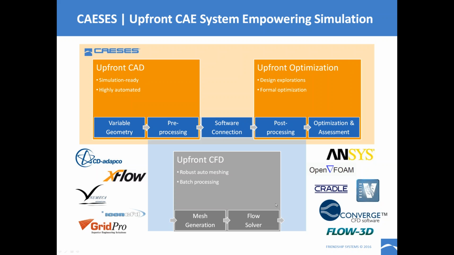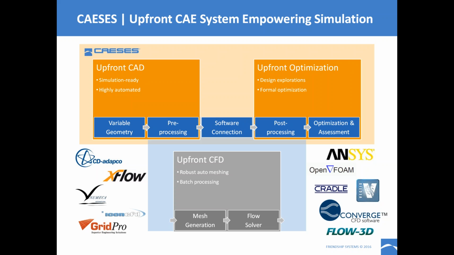So this leads us to the next step in the process, where external tools would come in. So in CAESES, we offer a generic interface that you can use to couple your arbitrary external simulation tools. There are a few examples here on the slide, as you can see. So it's not a fixed interface for certain specific tools, but rather a very generic one. And you can couple all kinds of simulation software. Apart from these commercial codes that are shown here, it can obviously also be in-house code or some other kind of tool that you have written yourself.